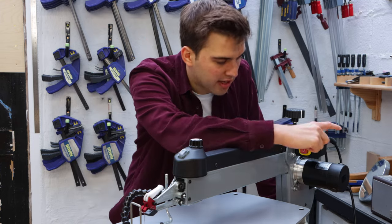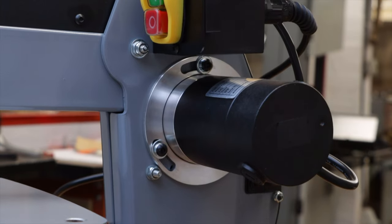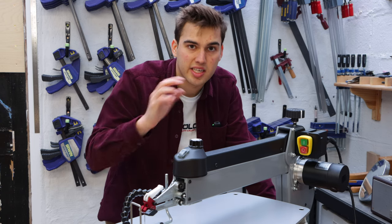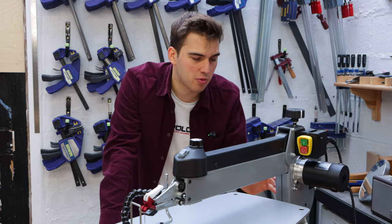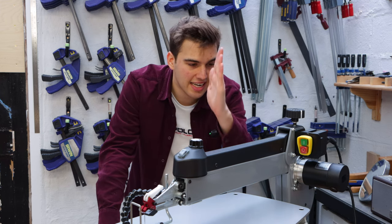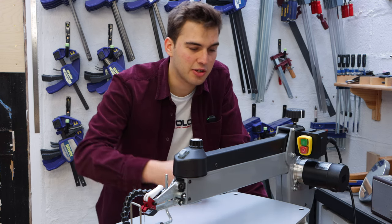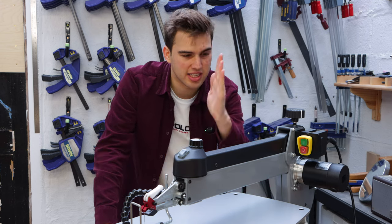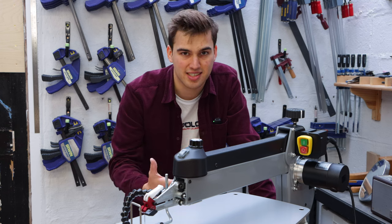The motor is located on the side of the machine and is mounted on it with three bolts. You can actually loosen those bolts and turn the motor clockwise or anti-clockwise depending on how aggressive a cut you want. That adjustment will change the blade from cutting completely vertical up and down — which leaves a really fine finish — to a more aggressive scooping motion, which will leave a rougher finish but is a lot faster.